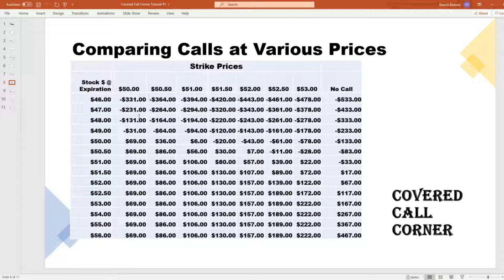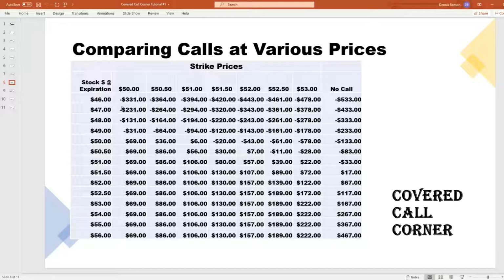All right, so let's look at these different strike prices, 50 through 53, and where the stock of GM finished next week at these various prices. What would my position be? I basically rounded these to whole dollars. There's some cents involved, but for the purposes of understanding, I think the whole dollar concept gives you an understanding.